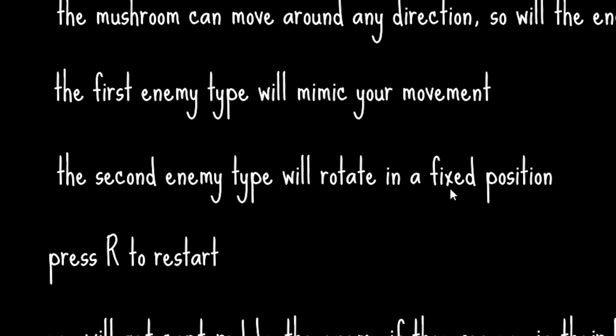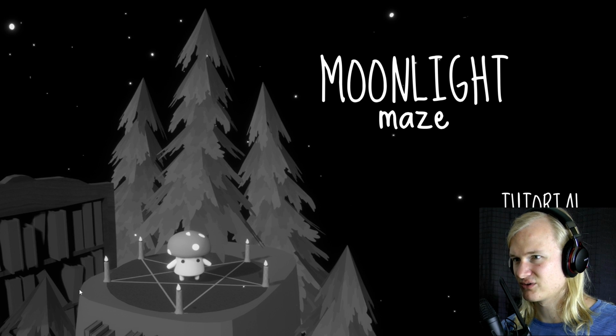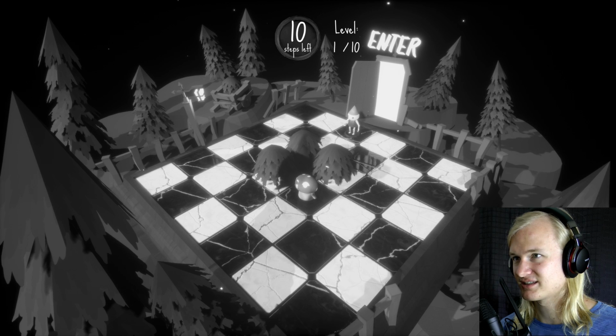The second enemy type will rotate in a fixed position. I feel like all of that is all the stuff you could have just explained in the game by putting a little text in the game at the correct moment. Would have been pretty much the same amount of effort and would have been a nicer result.